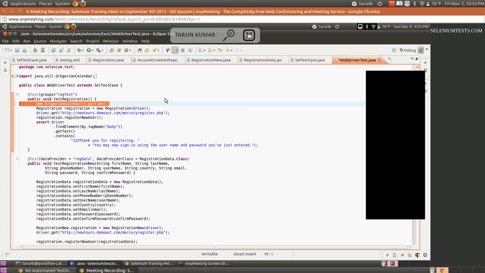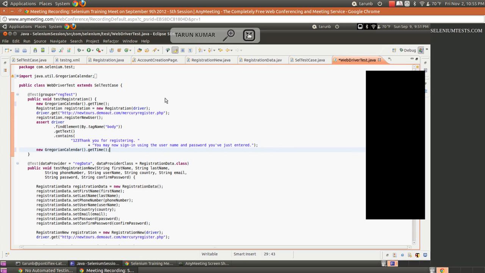I can take one time here, and then I can take one time towards the end of the method, and I can print these to find out how much time my method takes. Or if you want it only for certain statements, then you can have it available only within those statements. Yes, Manoj, that's what I was referring to, that TestNG will give it for the entire method, but if you want to take time only for certain statements, then that's not going to help you.